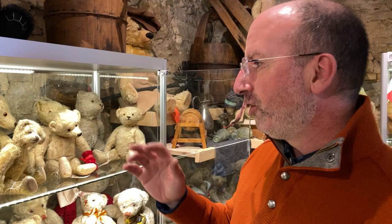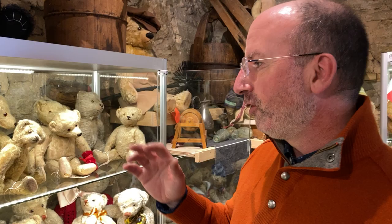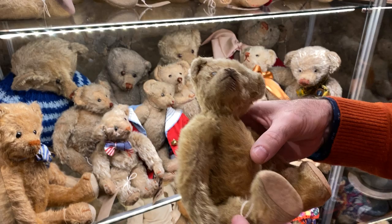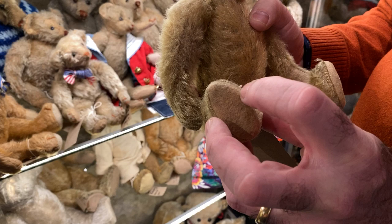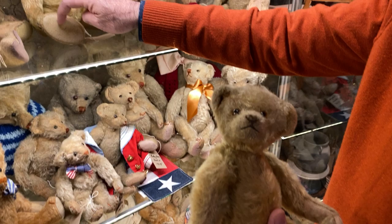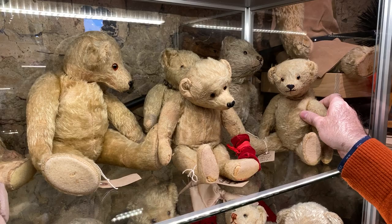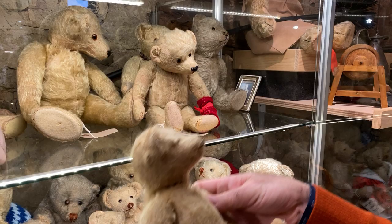She has got an incredible array. I'm going to show you one to give you an idea of how to identify one if you come across them. First of all, they used cardboard in their footpads under the felt. They were originally marked on the feet with an oval that said Aetna inside. However, the ink would be absorbed into the felt and would disappear — so a lot of those you will never, ever see the Aetna on the foot. You can't see it on there either because it's absorbed into the felt.